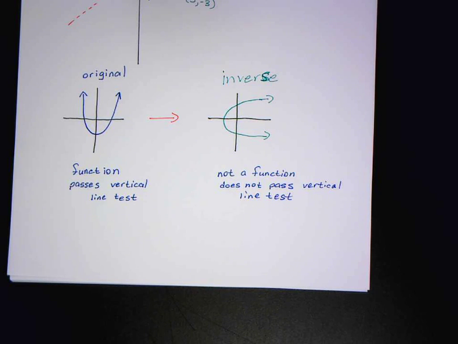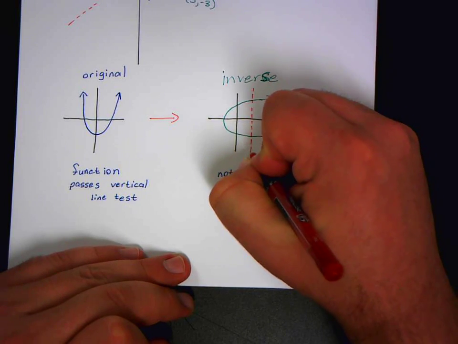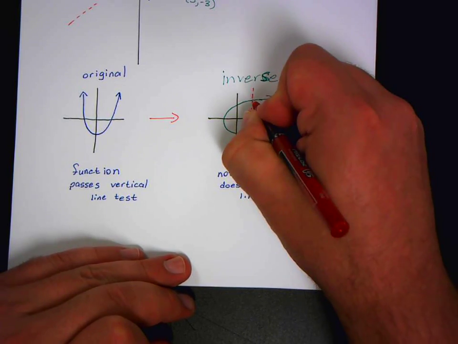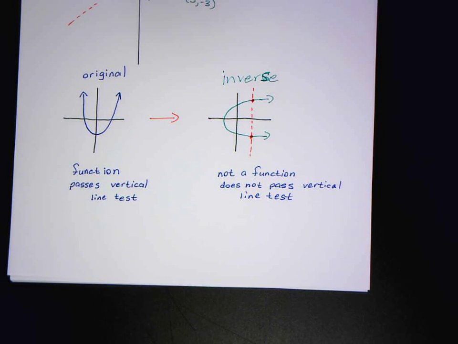Now, I want to get 2 points out of this. First, it would be wonderful if I could tell that the inverse would not be a function without having to graph it, because sometimes we want to know whether the inverse is a function or not from the original graph. Okay, so notice whenever I do this vertical line here to test this, what does that vertical line translate to in the original?